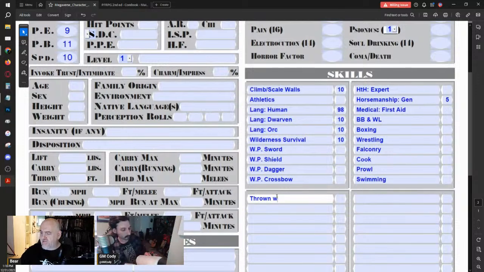Okay, there we go. That's all my skills picked. Now, all right, I think you get more skills. No! So you get 4 additional secondary skills from the previous list.